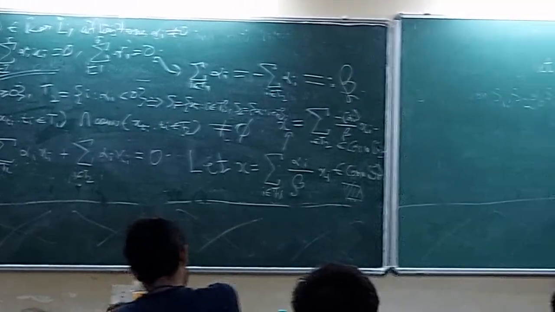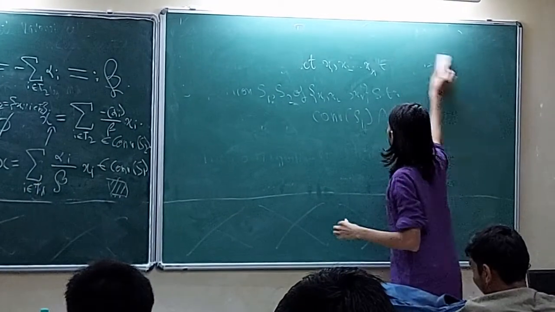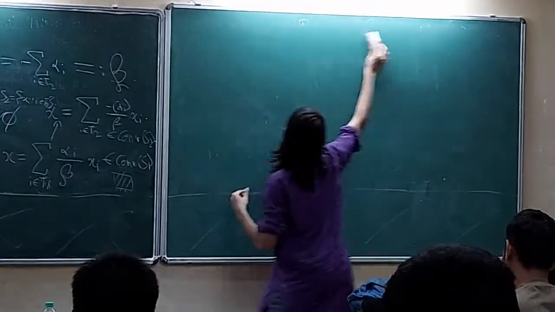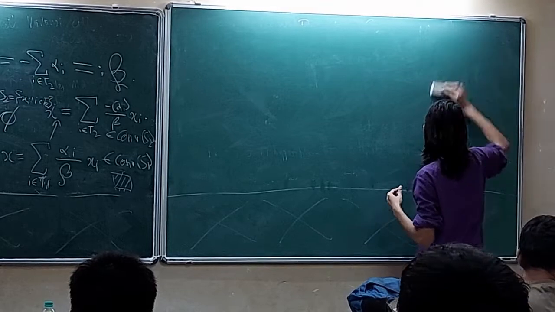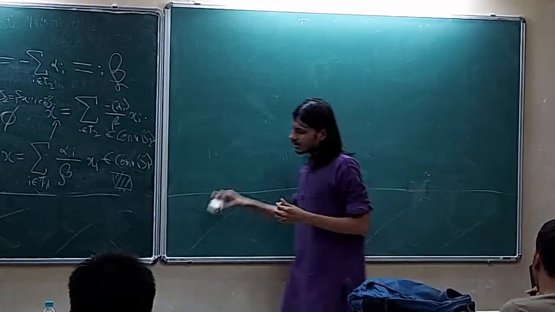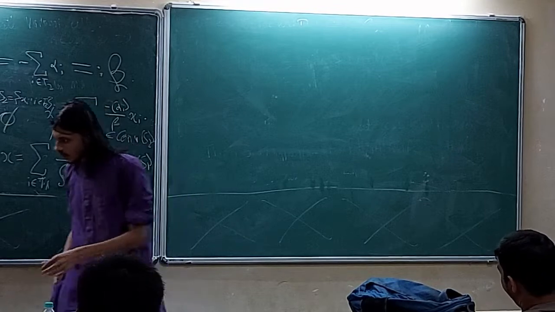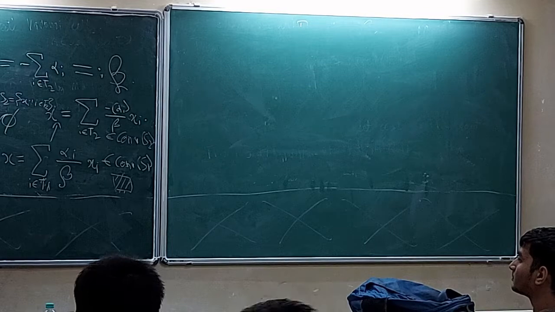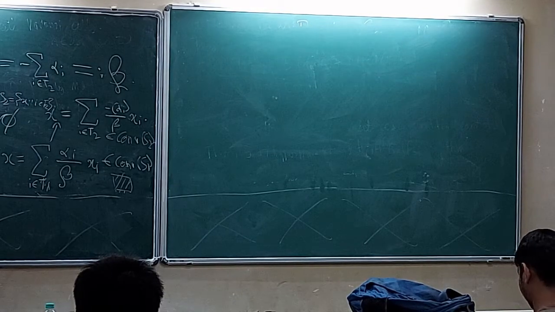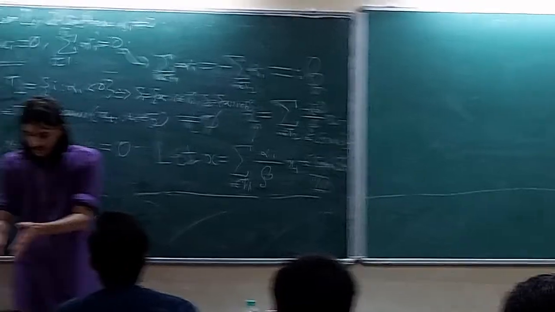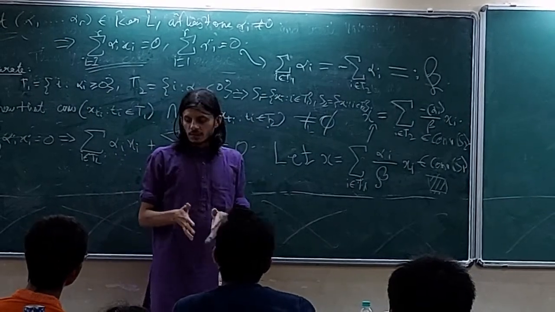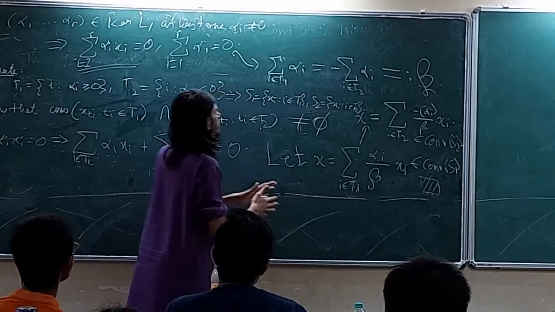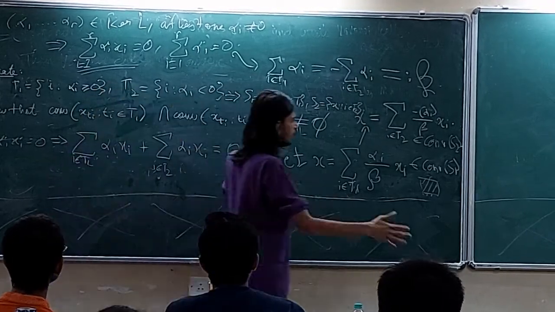Now Radon's theorem generalizes to a fantastic result known as Helly's theorem. And Helly's theorem is interesting because it still has research with a lot of use in optimization nowadays. What they are doing is converting these results into quantitative estimates. You see, in mathematics there are two kinds of estimates: qualitative and quantitative. Qualitative means there is this object. Quantitative means there are at least these many objects. So what's happening now in research is that qualitative estimates are turning into quantitative estimates.